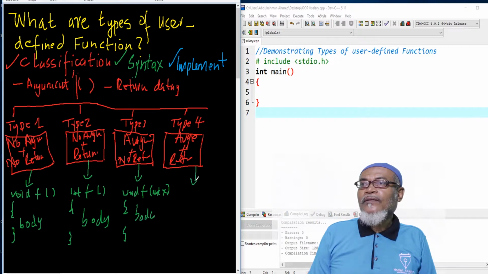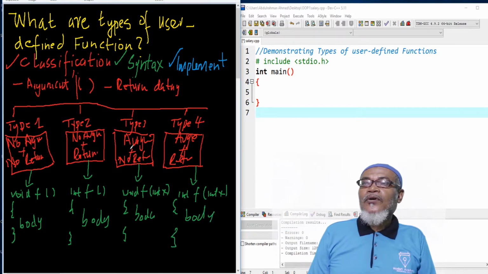And the last one has both an argument and a return data type. So here you'll have maybe int function and then int x. It is supposed to return an integer and also take an integer, and then we'll have our body, and then we'll finish. So basically this will be the syntax.